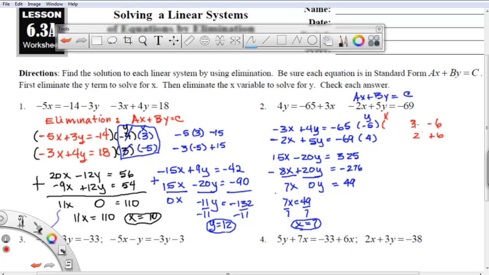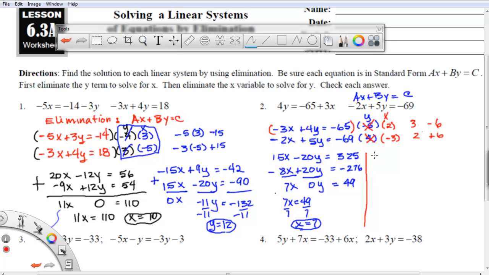So what number do I multiply a negative 3 by to get a negative 6? Well, just use 2. What do I multiply negative 2 by to get a positive 6? Well, I multiply that by a negative 3. So now my equation to find y will be this. I've already done these, right? I've already used those, so let's not get those confused.